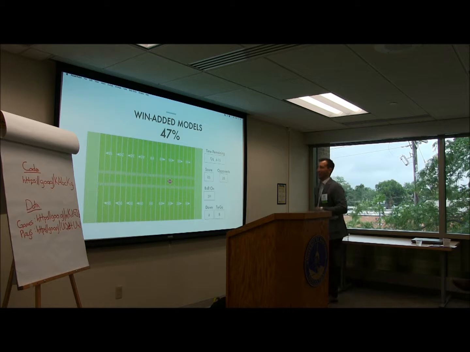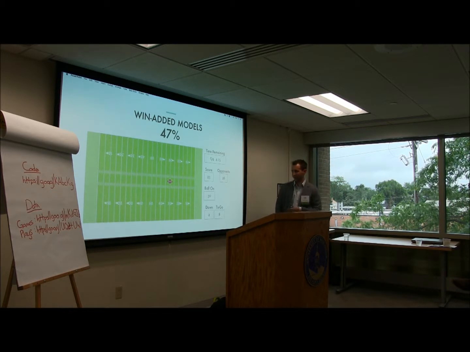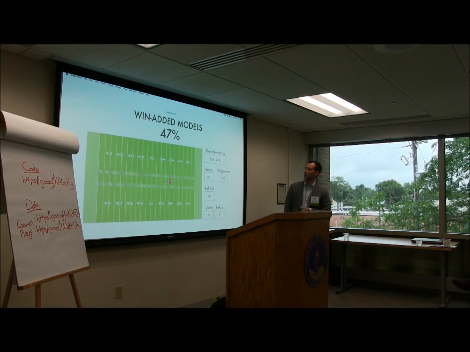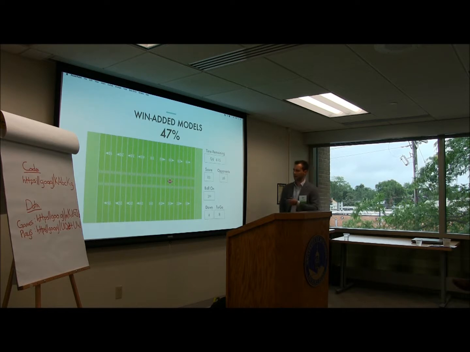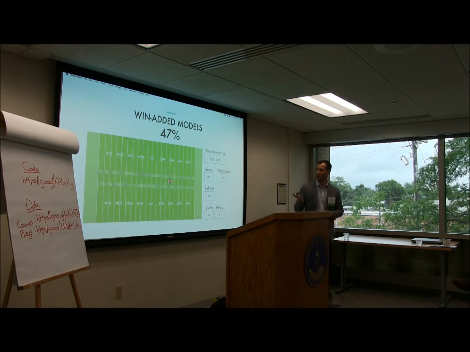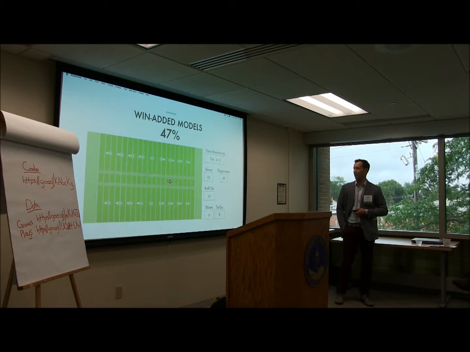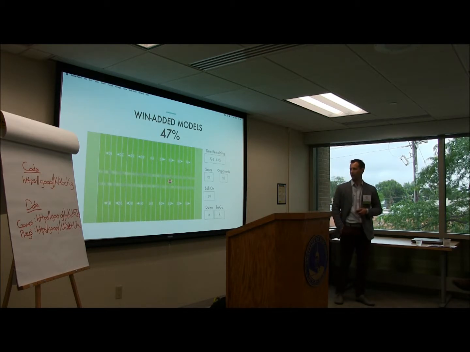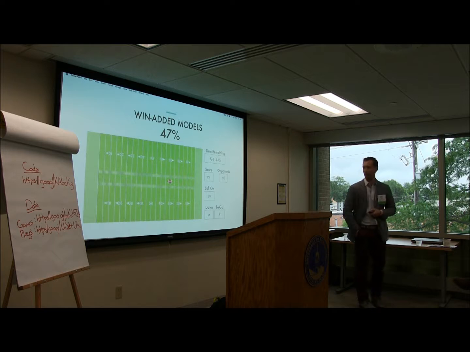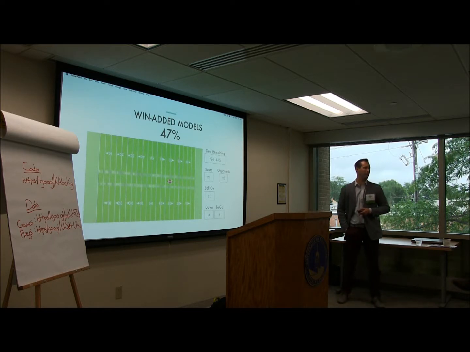Yeah. So just a little bit of an overview. In this win added model situation, it's the fourth quarter. We have 2:15 remaining, you're down 3, 23-26. The ball's on the 30, and it's 2nd and 8. You have about a 47% chance of winning the game. So you're down, but the odds are still there.